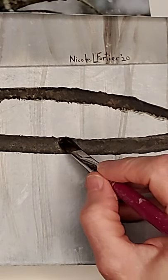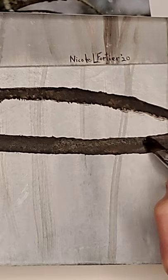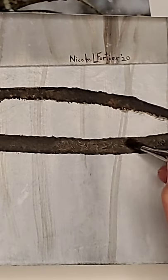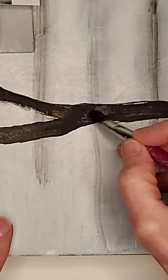So I'm gonna keep this dark. So I'm just tapping it in. I find that I do a lot of tapping in. I'm reloading the golden brown. And there's not too much here when we get to the Y here. There's not too much.